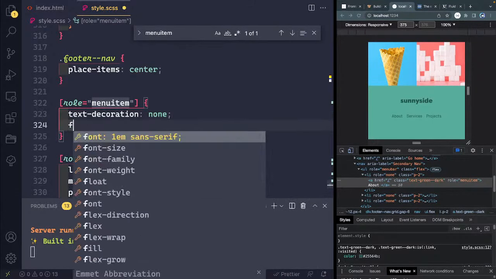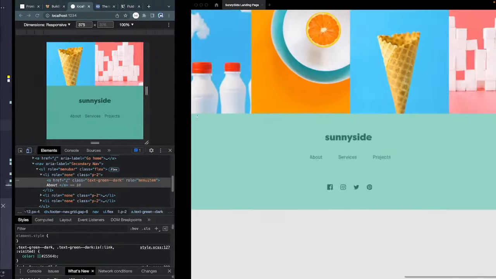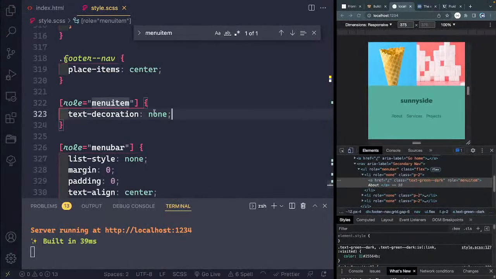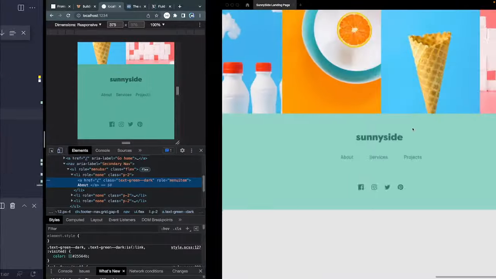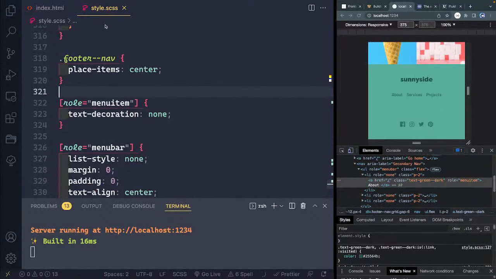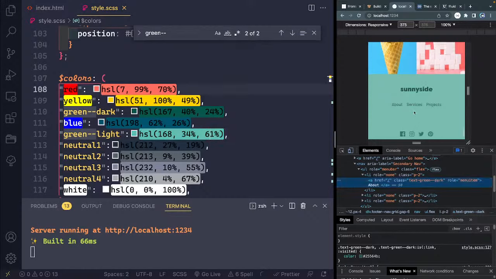All right. And I think they're also font weight bold. No, they're just bigger. So we can change that in our markup if we want to. It still doesn't look light enough to me. So let's also green light. Let's change this a little bit more just so it's actually kind of readable. And I think that should work.